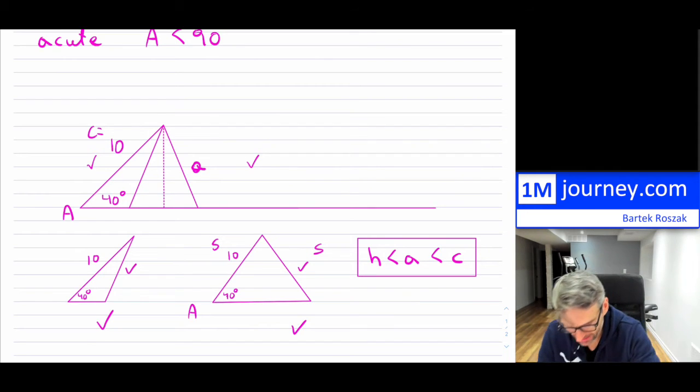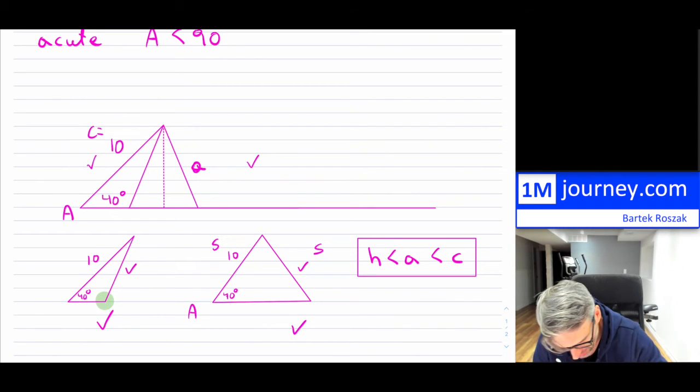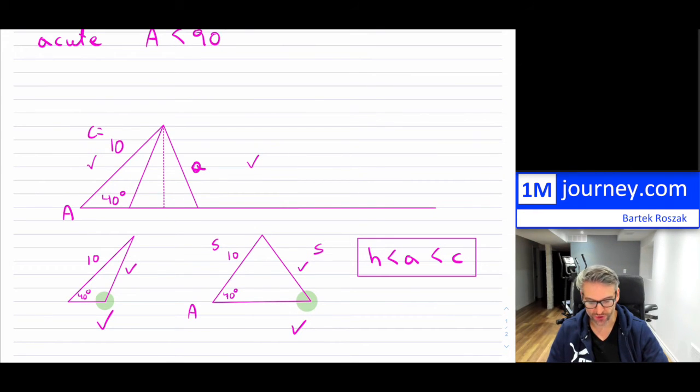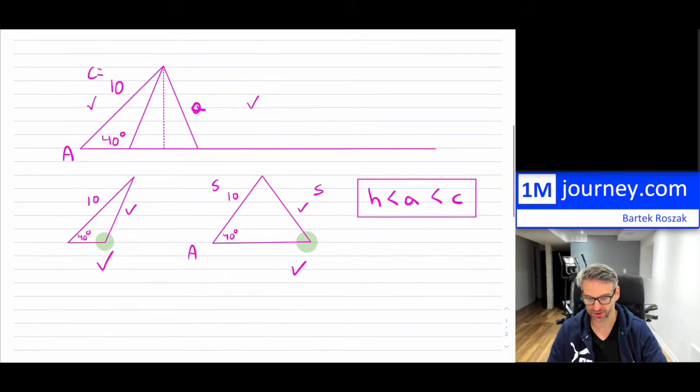And notice that clearly this angle and this angle, they're not the same. But they are complements of each other. And they will have the same sine. And that's where that ambiguity comes in, and it's something that you're going to have to be aware of. This is really the only case, this ambiguous case, where it happens. And you're going to have to know how to work with this particular case.